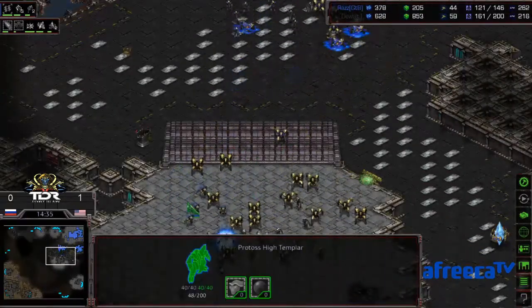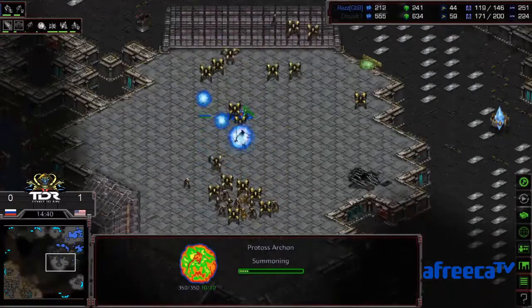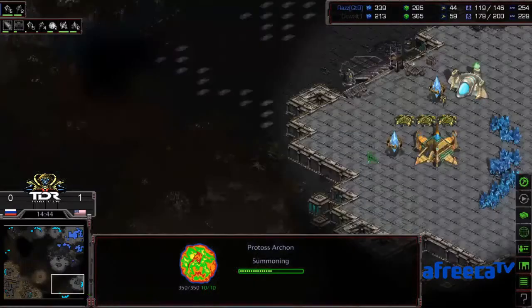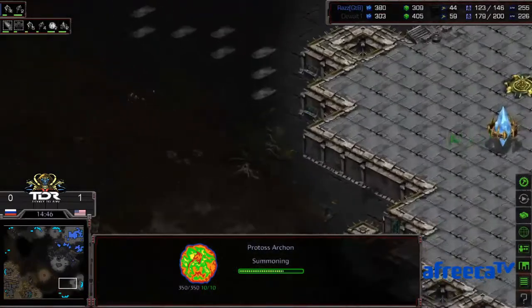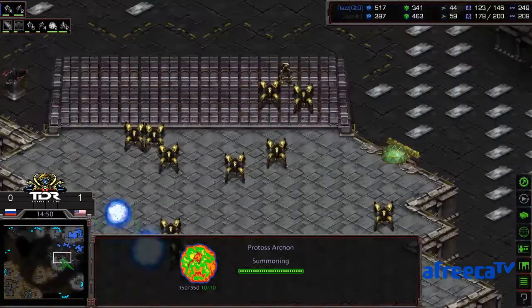I think the Templars each use a Storm. Now they're gonna retreat. They can actually wait for another Storm. No, looks like the wall wants to end this game now. It's just gonna power through with these Archons. Looks like we had a slightly sneaky 4th base from the wall. And he has this dominating position on top of this ramp.